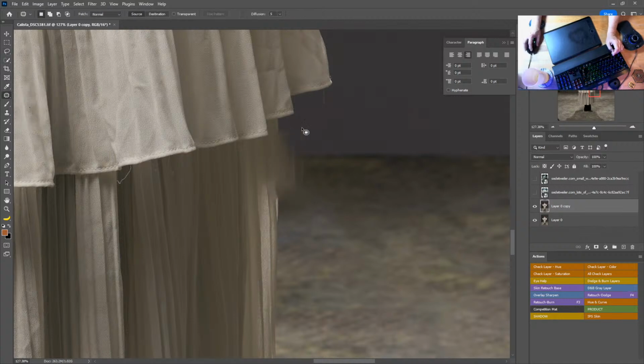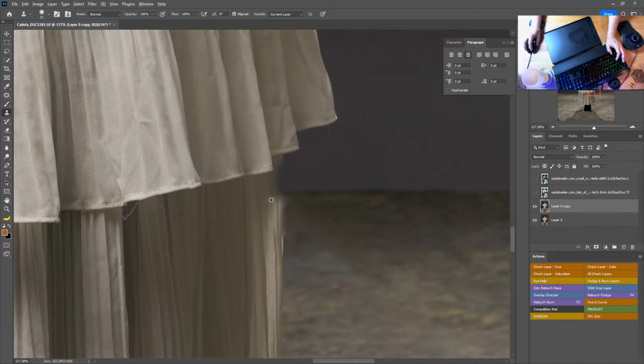There's actually the patch tool, which is pretty damn powerful for something like this. You can just say, I want to use just this part here. And then we should be able to get something, although we have this gradient between the floor there. Yeah, I wonder if that would work. Should copy this floor in here. I probably should have been happier with it when I started out. Again, I don't even really know why I'm taking so much time with this, because we're going to get rid of this anyway, but this just has to be good enough.